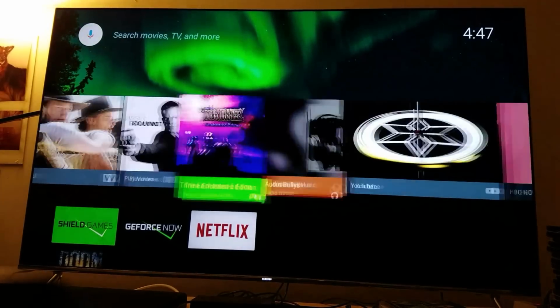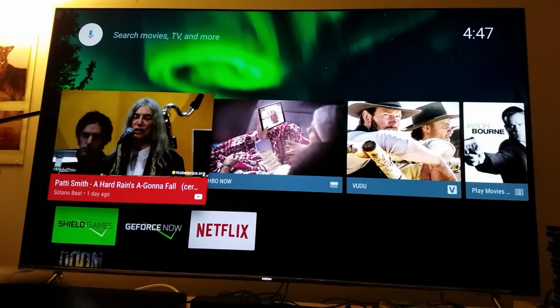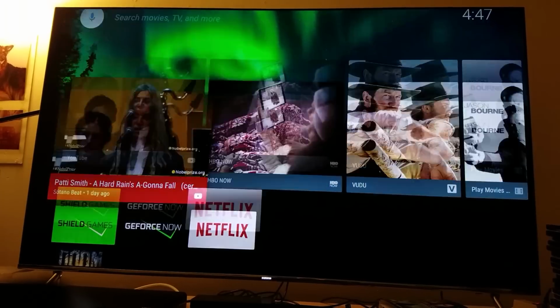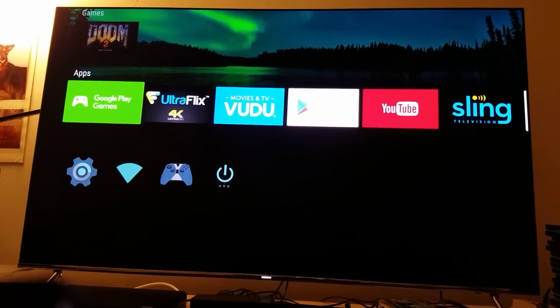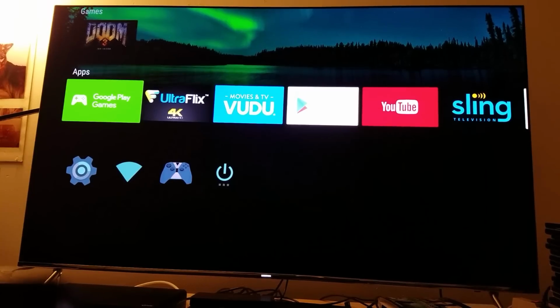By the way, this is the Google operating system, and I forgot what they call it. There's certain nicknames for Android, Google, and their operating system. Sorry for not remembering. Jelly Bean or Lollipop, or whatever the names they use these days. Doesn't matter. It's an Android Google operating system. All right.